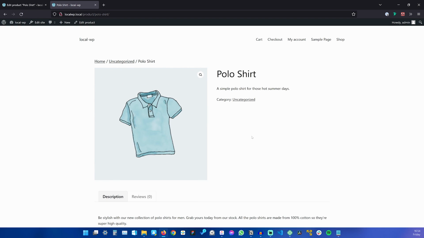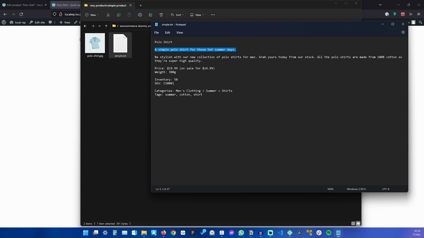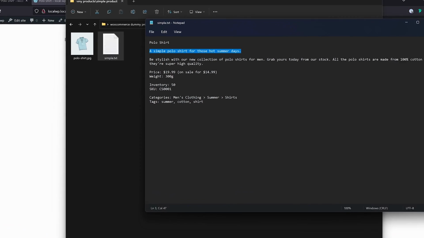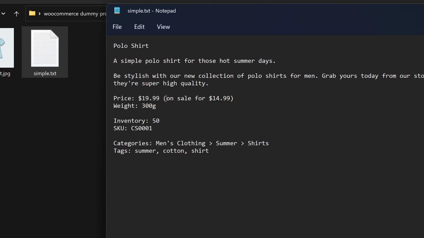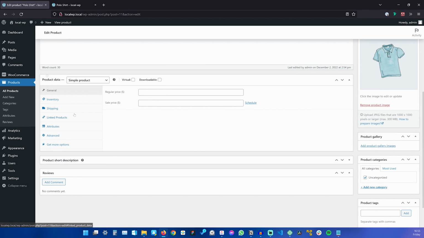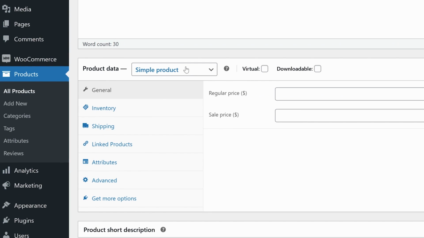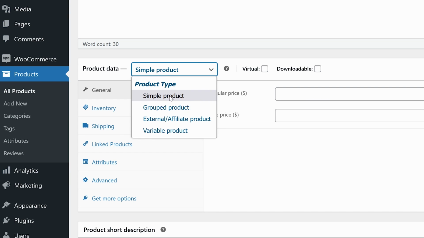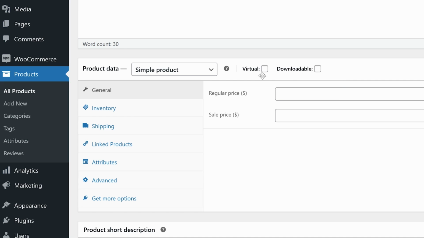Next, what about a price? Because if we take a look here, we can also see that we have a price for this product, but also the product is on sale. So it has a discounted price of $14.99. So to add a price, we will go back, and down here where it says product data, we need to make sure this is a simple product and virtual and downloadable are not checked. This basically means that this is a physical product. And under the general tab, we can find boxes for the price.